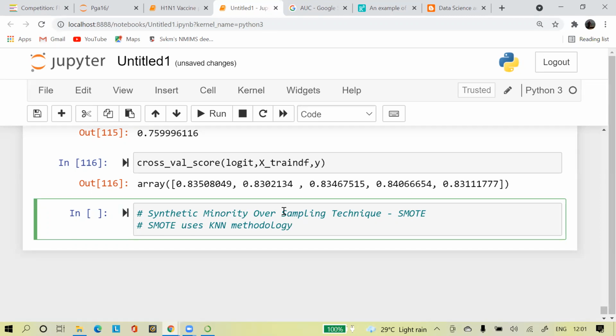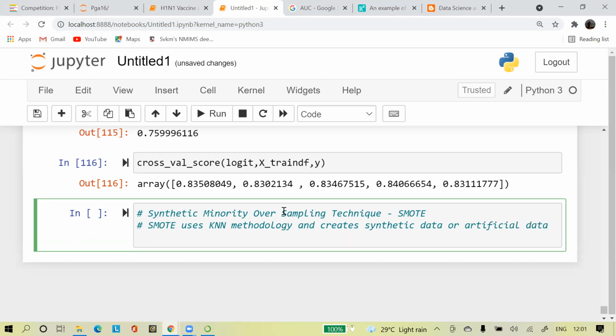It uses the KNN methodology and creates synthetic data. In undersampling and oversampling, we are just either increasing the existing data or reducing the old data. We are not creating artificial data. SMOTE uses KNN methodology to create synthetic or artificial data.